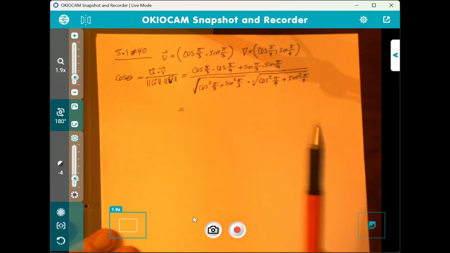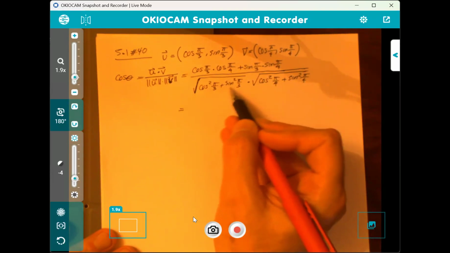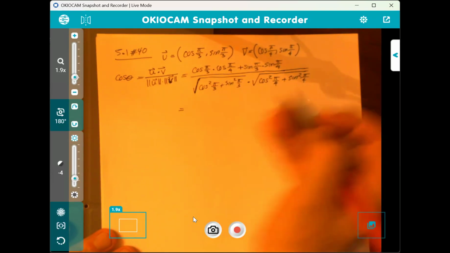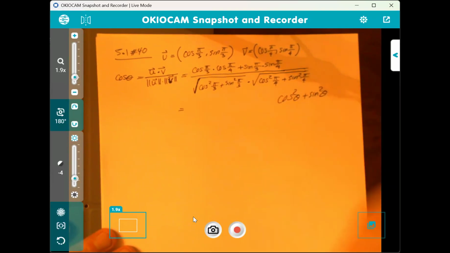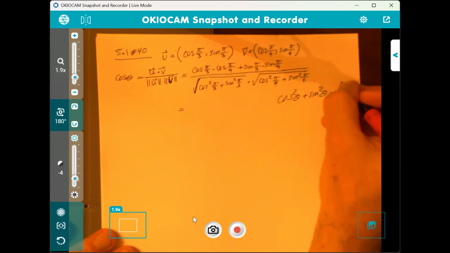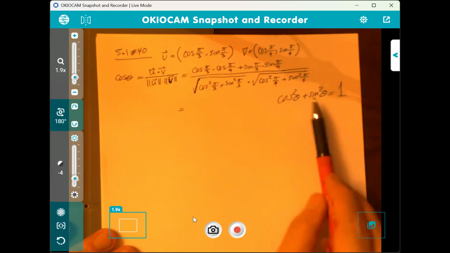It's reminding me of, well, I don't know if it is, but when I see a cosine squared and sine squared, it reminds me of that rule where they equal one or something like that, but I don't know if that applies when the angles are different values. No, you're absolutely right. Oh, okay.